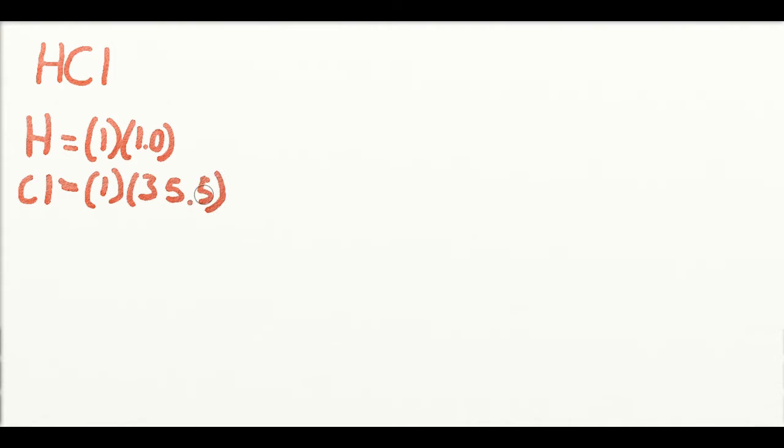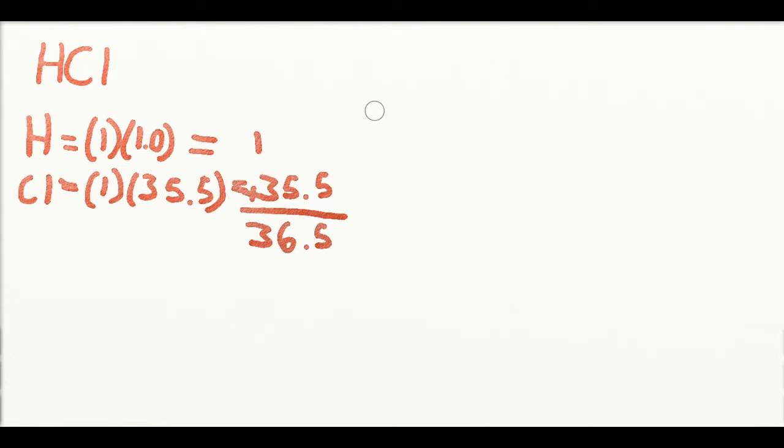Now, whenever we get the answers of individualized elements, hydrogen would be that of 1 times 1, being that of just 1. And 35.5 times 1 is going to be 35.5. When we add these guys up, remember we do not have a mass, so we will be using molar mass, being that of 1 plus 35.5, making us have 36.5. So now we are going to try to find the mass percent of each individual element.